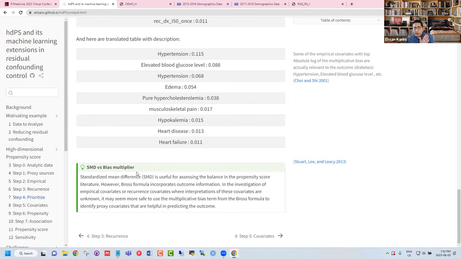But one of the other differences you need to keep in mind is that we are not talking about investigator-specified covariates. We are talking about proxy information here. So we are dealing with two different types of covariates. In the propensity score analysis, we generally do not deal with proxy information. We only deal with the investigator-specific covariates. And in the high dimensional propensity score, the covariate selection happens only in the proxy information, not in the investigator-specific covariates. So the context is slightly different here.